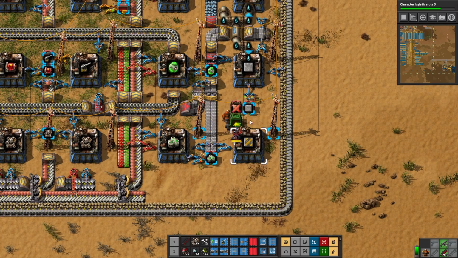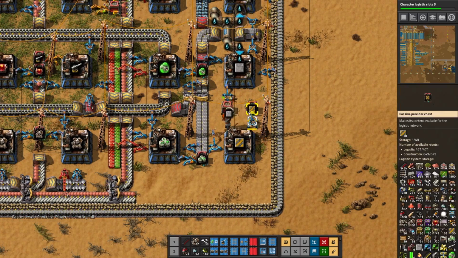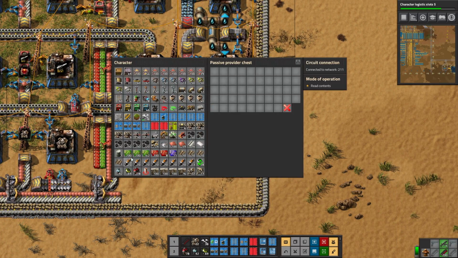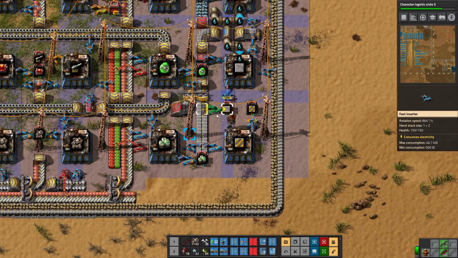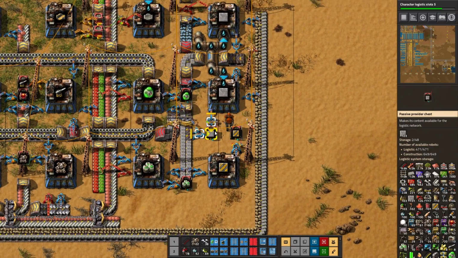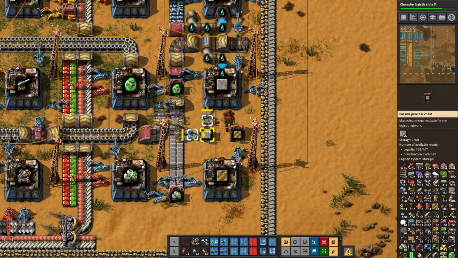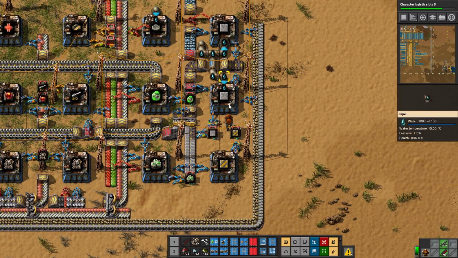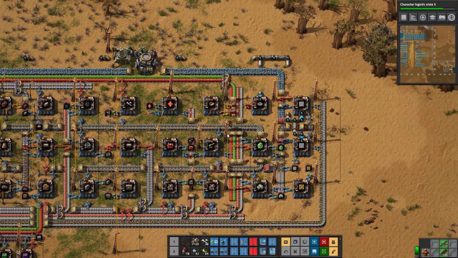Okay, I'm going to take that, move it over there. I want to take that, move it over there. Concrete, more concrete, hazard concrete. All right, then I'm going to put an inserter right here that is grabbing concrete as well. With the same logic, because I want to pull from both of these factories that are coming out, not just the one. All right, that'll take a little while, but it'll get going.